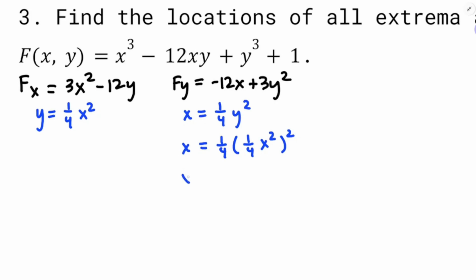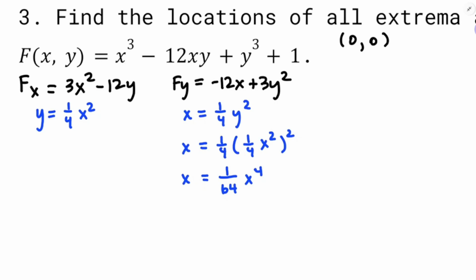All right, so 3 to the power of 4 is going to end up being 64, and then x to the 4. Now, let's see. If x equals 0, because I'm about to divide both sides of this equation by x, then y would need to equal 0, and that's going to be a critical point. So I'm going to list that off to the side. 0 and 0 is going to be a critical point. But if x is 0, there's not really any other ways that we could get a critical point, except for y equaling 0.